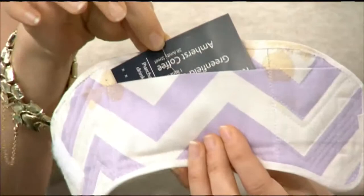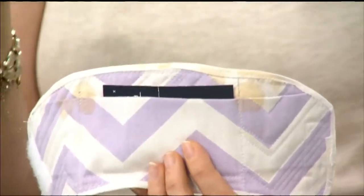Does it have a pocket? My sample here has a pocket — a little extra I put in so I could keep track of my loyalty cards, because we all have coffee cards to different places. That's a great idea. You'll see that on the Beehive website. But for today, we're going to do a simple version. This is going to be a great Mother's Day gift, and because it's quilted and made of fabric, it's good both for hot coffee and for iced coffee that gets a little drippy — so it acts like a coaster as well.